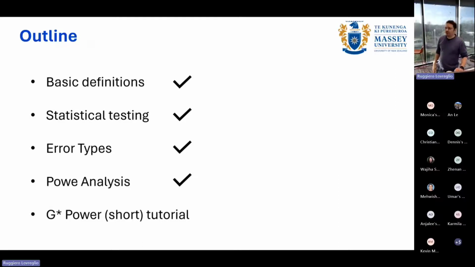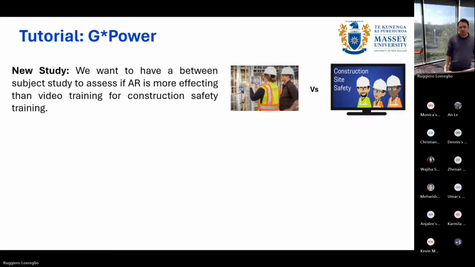So we have basically covered all the theory about power analysis. We learned that we need three ingredients, but I haven't shown you the equation to bake the cake, right? The best way for me to show and to learn is through an example, and I'm going to give you an example and we are going to do it together. Let's assume that we want to do a new study and we want to train people with augmented reality, so there are people on the training, and there will be another group doing training with a video. We need to do this study. How many people do we need for each group?